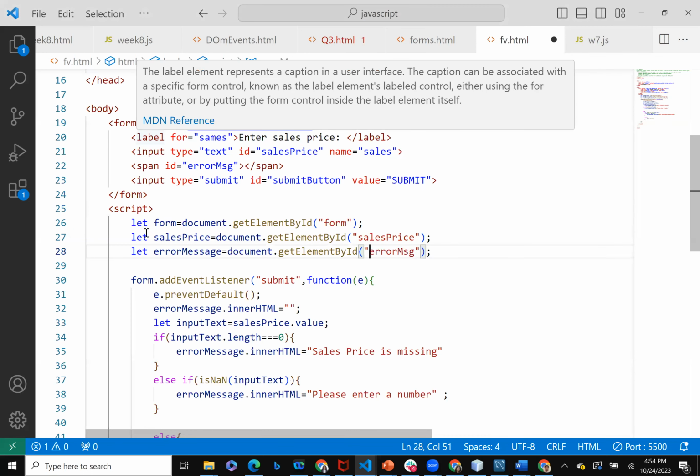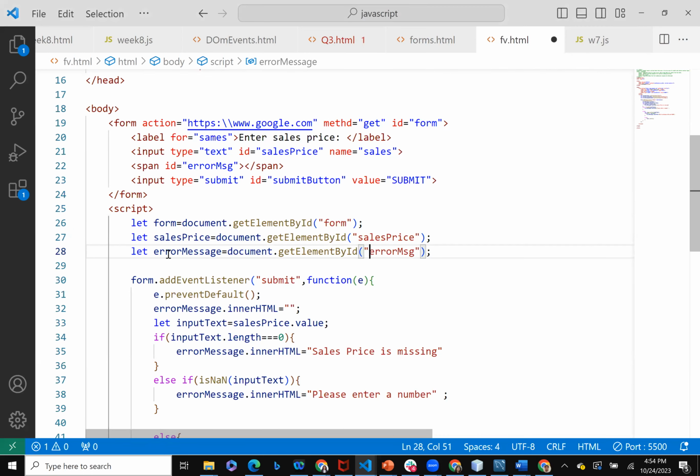So again, I created a form, I created the variables to get the values from the form. And let's see, open with the live server, and here, if I just say submit, it is saying sales price is missing, right?